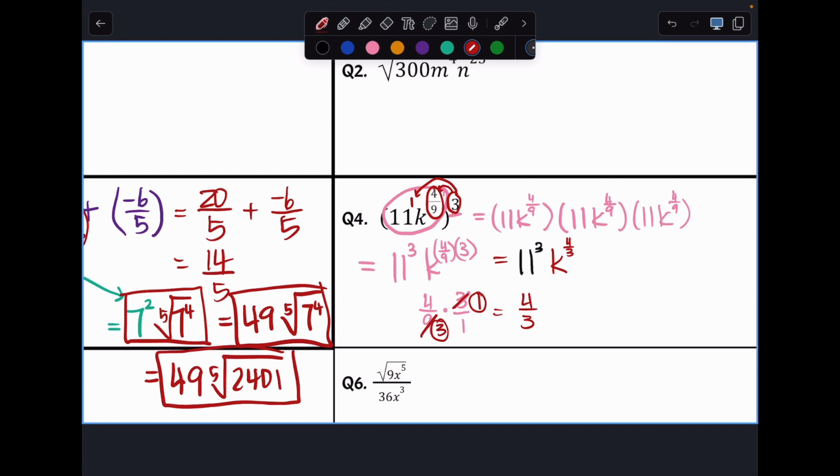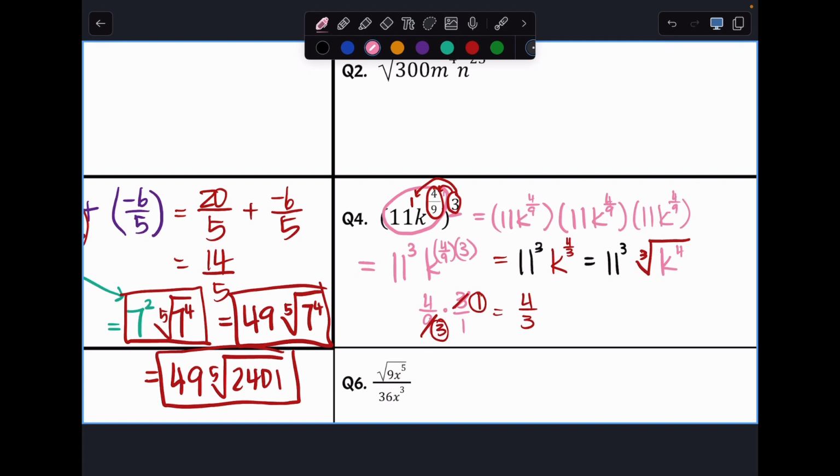Okay, here we go. So this is same as 4 over 3. Do you agree? Okay, so it's k to the 4/3 power. Now, is this 3 in the denominator for the k to the 4/3 power for cube root of k only or 11 and k? It's only for k. 11 has an exponent of whole number 3. Does not have any denominators in that exponent, right? So 11 to the 3rd power should stay out of the radical sign. Then we have 3 as our index for the radical, and k to the 4th power is what remains.